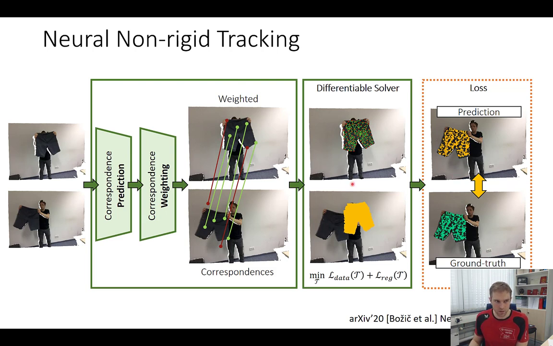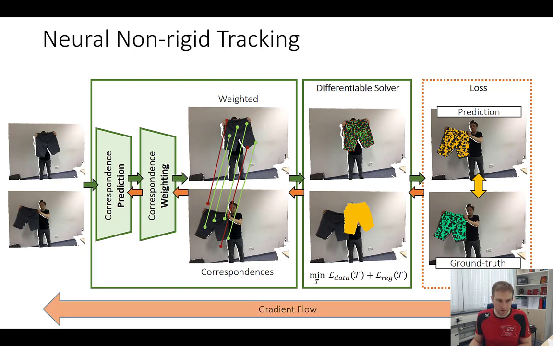And the interesting thing is now, how do we get these correspondences right? A, we want to get good correspondences overall, right? And B, we want to figure out a good selection process, which correspondences are most important. And the way we do this is with this differentiable solver that essentially gets us gradients from our final reconstruction back to the correspondences which were important. So all the learnable weights are here, but the gradients flow throughout this entire optimization process. And this is now leveraging this differentiable solver in order to figure out good weights for both correspondences as well as their weights. In practice, in the implementation, it looks a little bit more complicated even.